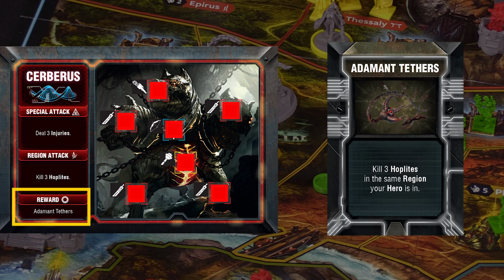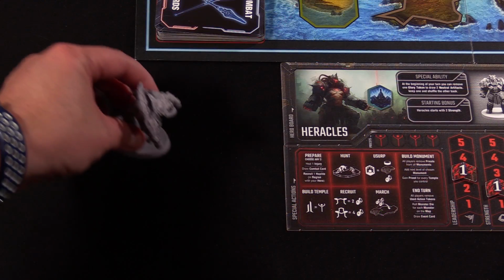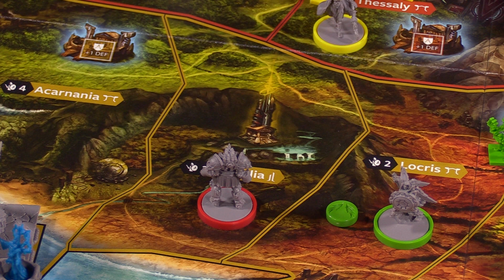Again, the player still only receives one total reward. The player then removes that monster figure from the board and places it in their play area. If this is the third monster they've slain, they immediately win the game. Now that the hunt is over, if they have greater than 4 combat cards, they'll need to discard down, and then play passes to the next player.